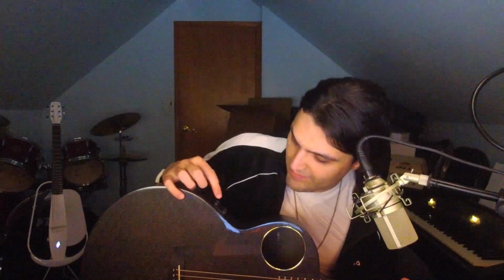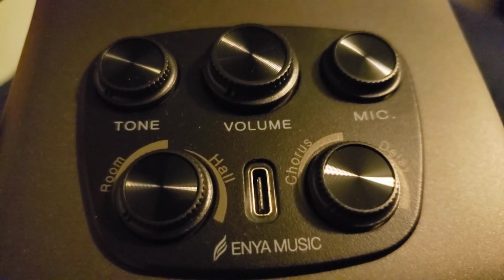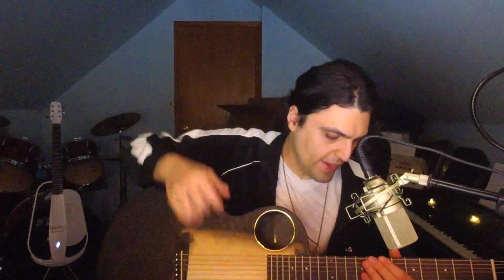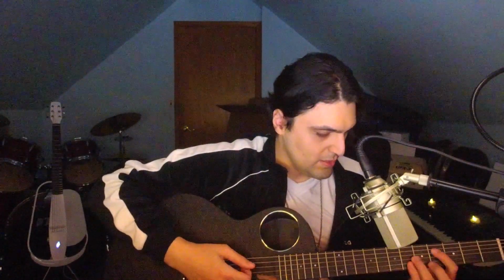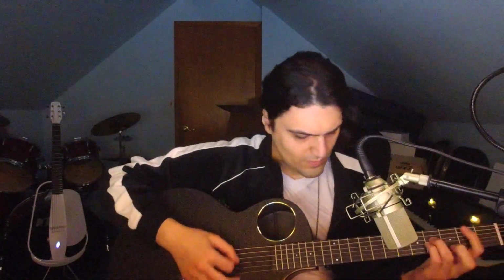One thing I will say I don't like is I feel like the knobs that select the effect level, the indicators or the pointer for where you can tell where you are on the effect level, they could be more visible. They're just like a small little arrow. Hold on. See, I don't even know where it is. There it is. All right, this is chorus on max. That's interesting. That's not a bad sound, I gotta say.